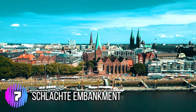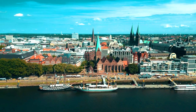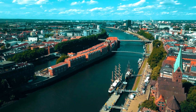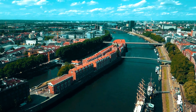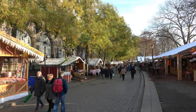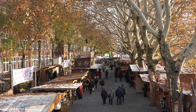Number 7: Schlott Embankment. The Schlott Embankment is a historic promenade located along the Vaser River in the heart of Bremen. It was once the city's main port and trading center, and today it's a popular spot for locals and tourists to gather and enjoy the riverfront views. Visitors can stroll along the promenade and take in the beautiful architecture of the historic buildings that line the river, many of which have been converted into restaurants, cafes, and shops. It's a great place to sample local specialties, such as fish dishes and beer from the nearby breweries.